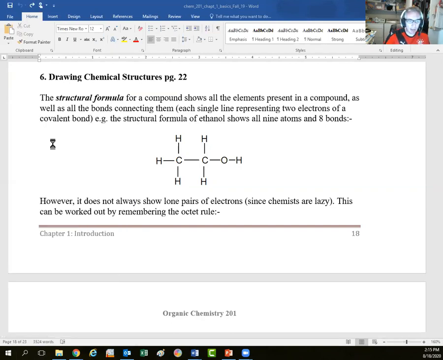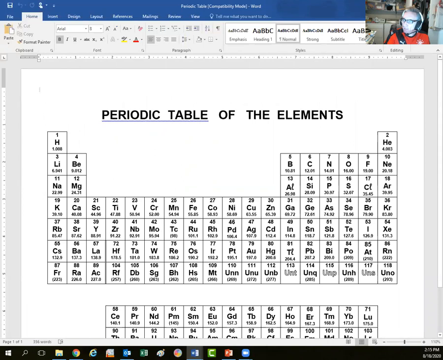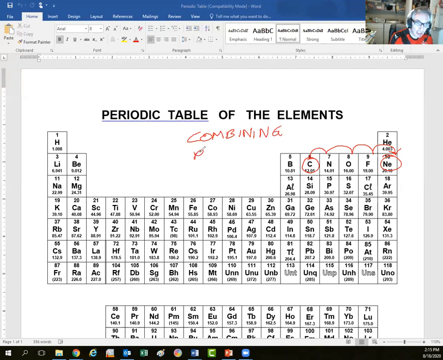Sometimes called the combining power. From the position of the element in the periodic table, it normally infers the number of chemical bonds that we'll get. I need my pen. Where's my pen? There she is. So, for elements like carbon, it's the 1, 2, 3, 4th element in the second period. But to complete its shell like neon, it needs another 1, 2, 3, 4 electrons. And that need for electrons is what we call the combining power. And it normally suggests the number of chemical bonds that we see for that element.